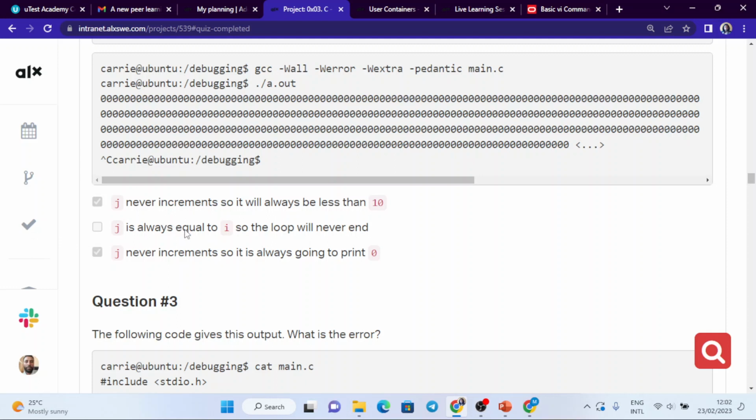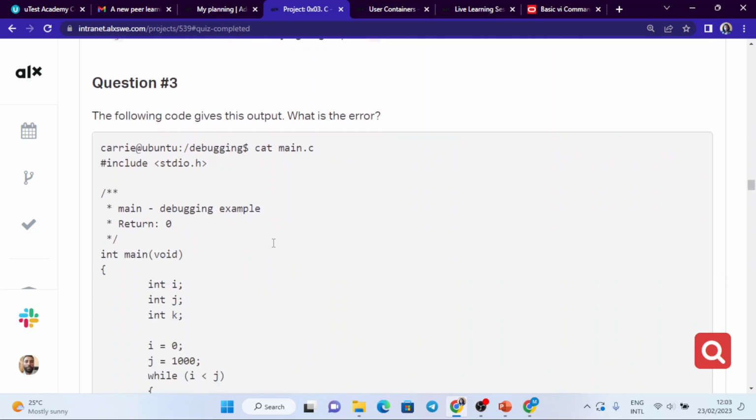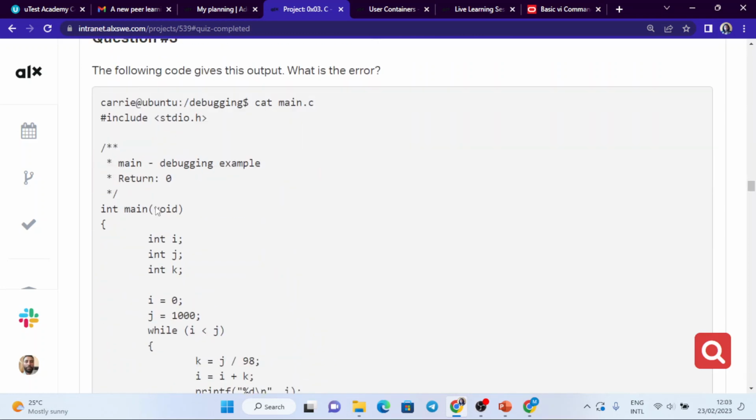It's not equal to i, because i can be increased several times. So the loop will never end. J never increments, so it always prints zero.